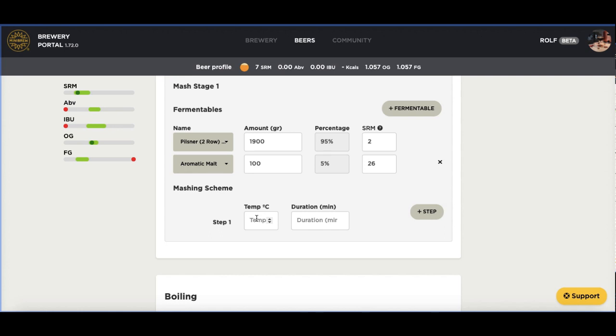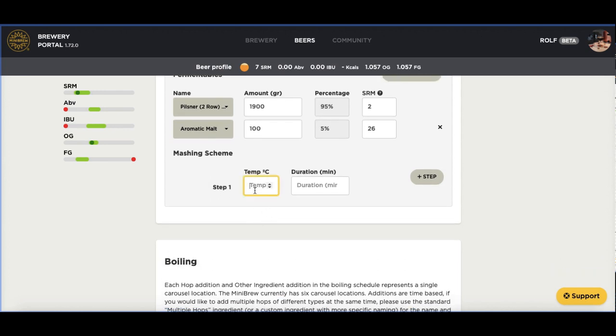So there's two ways to get that carbonation going, but I will get to that later. The mashing scheme. The enzymes that are important for the mashing are so-called alpha and beta enzymes. I won't go into it too deeply, but essentially one of those enzymes creates a lot of sugars that are meant for the yeast to use as food, and the other ones are used to create mouthfeel. They are the larger sugars, and they are not so easy to eat by the yeast and thus be converted. So usually they will remain in your beer, and that's why they give mouthfeel.